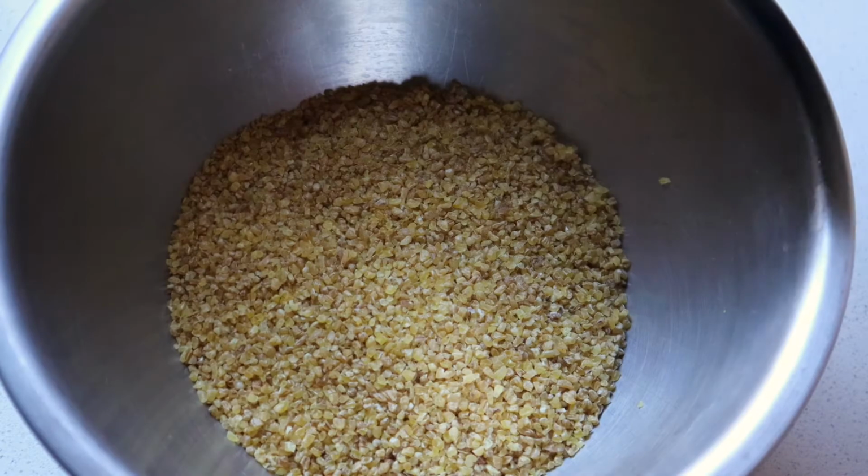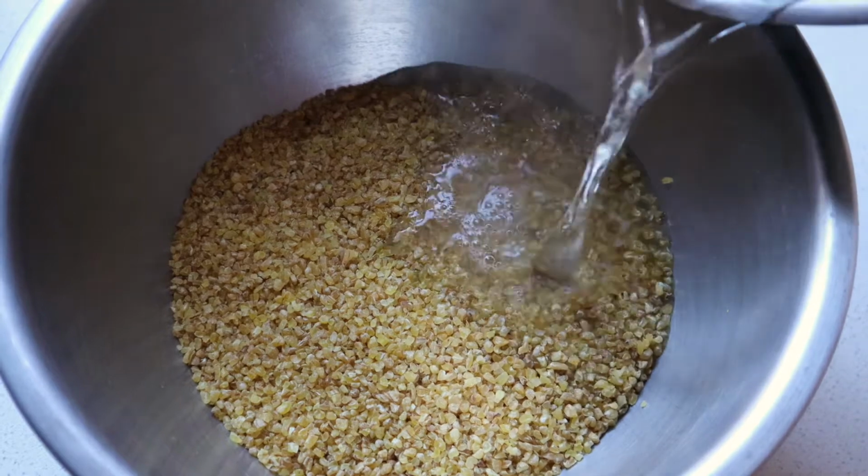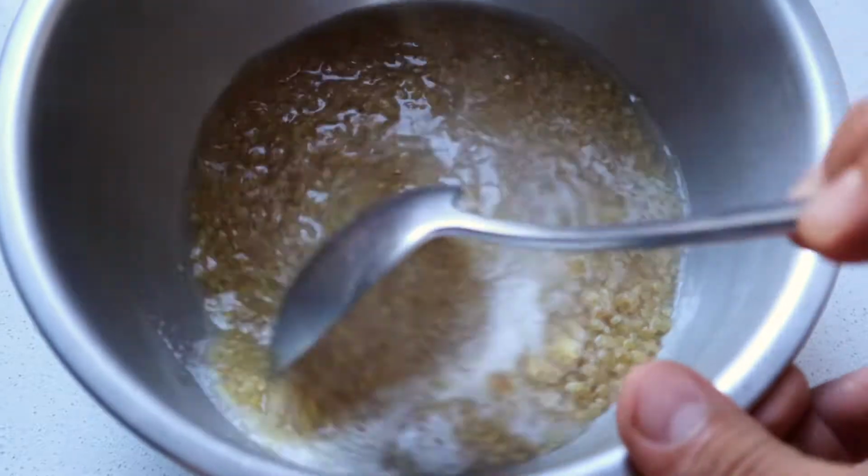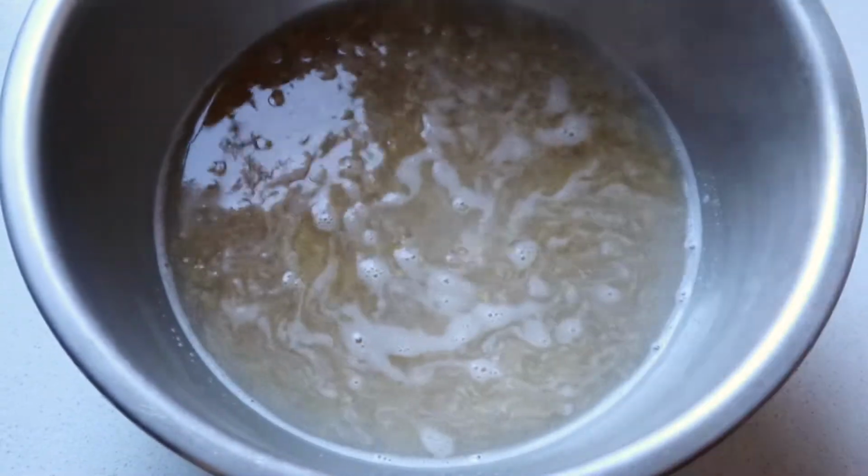We're going to start with the bulgur. First, we're going to pour our boiling water into the bulgur, and then we're going to stir around, mix it, and then cover it with a plate or with a lid and let it sit about 10 minutes.